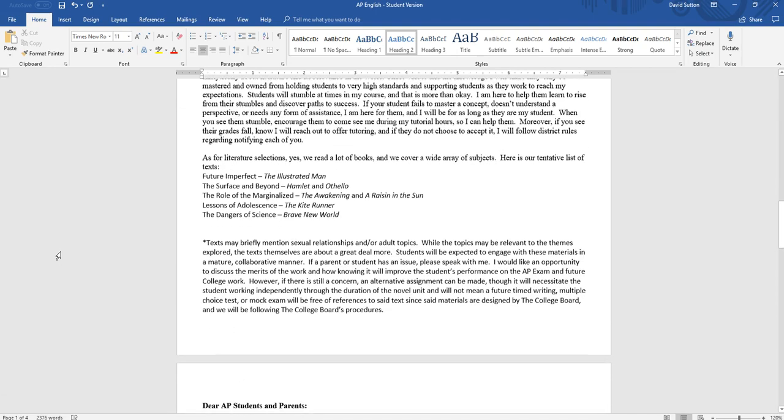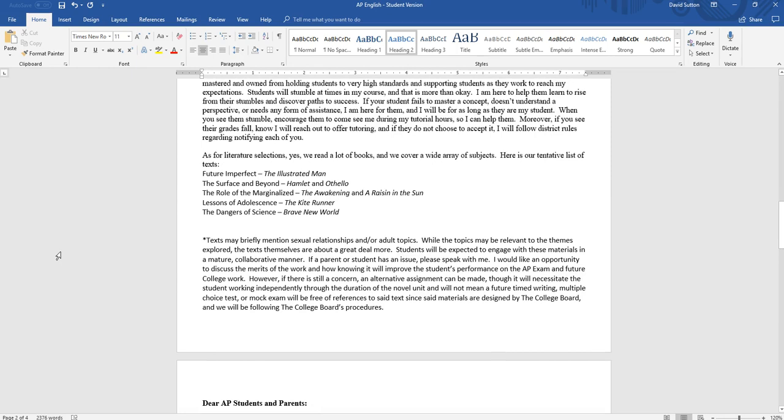And finally, we have Brave New World. Brave New World's one of those texts where I think that most parents, when they look at it and have concern, it's because of their own experiences in high school. It does reference a society where instead of procreation being the main purpose of sexual relationships, it's more about pleasure and just giving yourself the euphoric sense of some aspect of joy. But it really isn't a story about sex. Sex is mentioned ever so briefly in there, and it's not done in a graphic way.